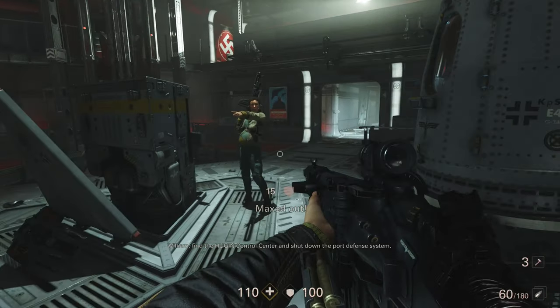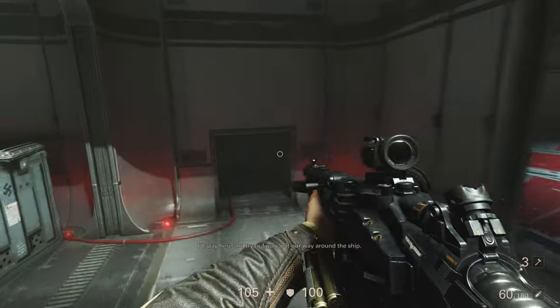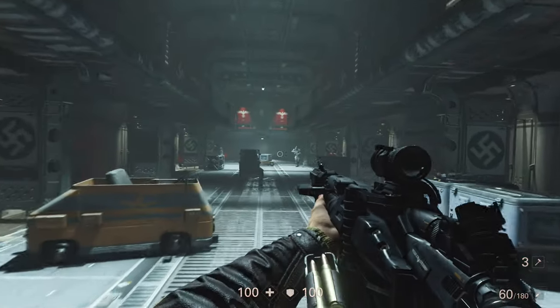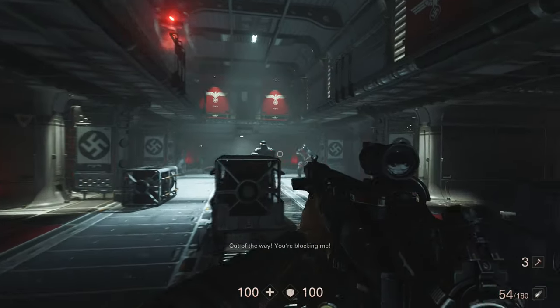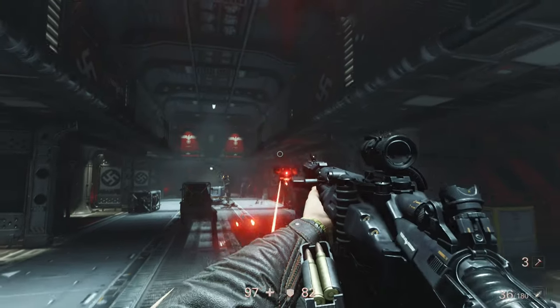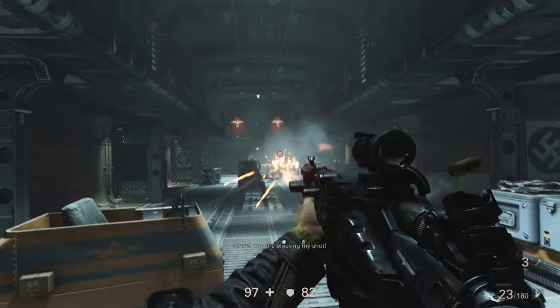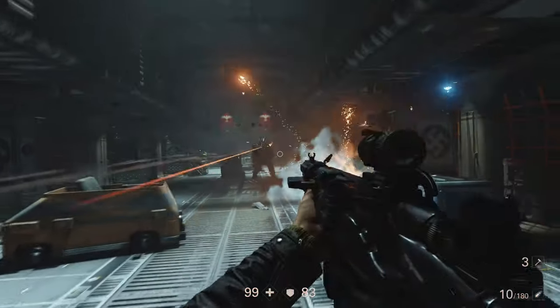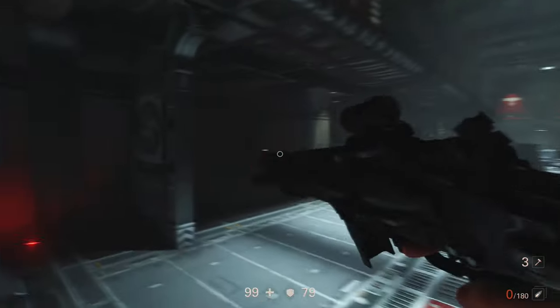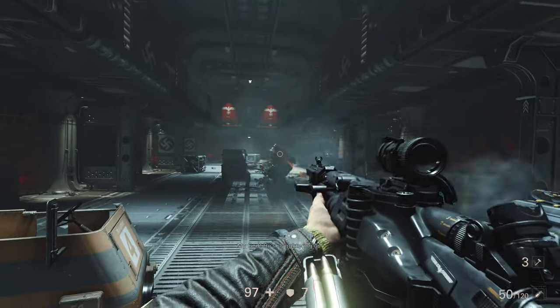William, find a Hugen control center and shut down the port defense system. I'll stay here and try to figure out our way around this ship. Thank you.